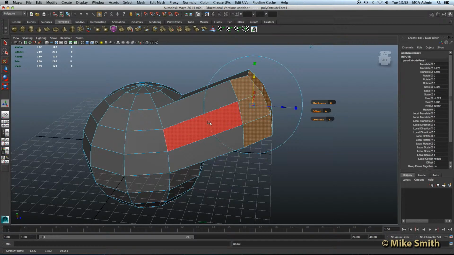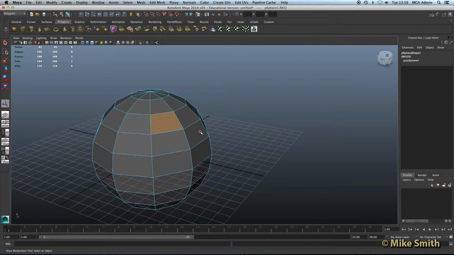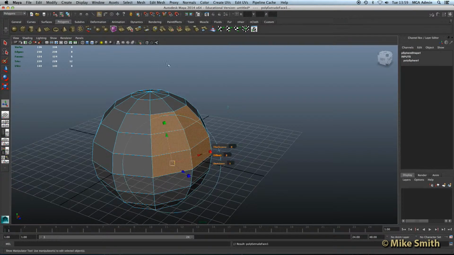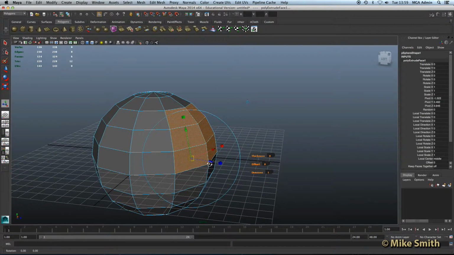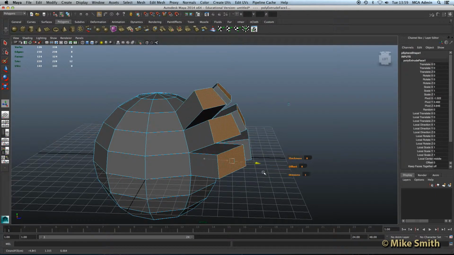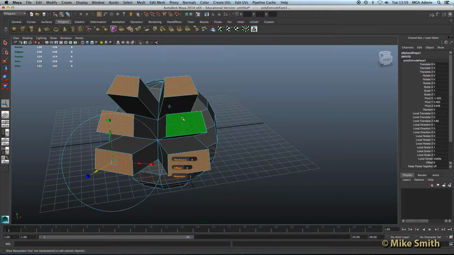One last thing, I'll press Z again to go back. You may have seen this in a previous tutorial: if I select these faces and go back to Edit Mesh, you can see where it says Keep Faces Together. Now by default that will be ticked. If I untick that and go back to Edit Mesh Extrude, you can see there's no tick there now, and a local extrude will still go in the direction of each independent face, but each face will be completely independent. And you can get some quite interesting effects with this.